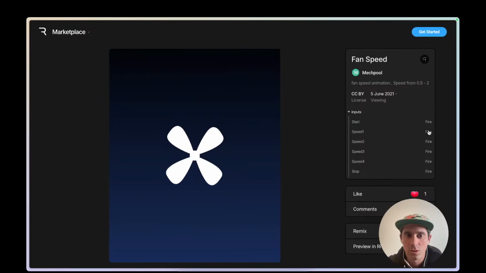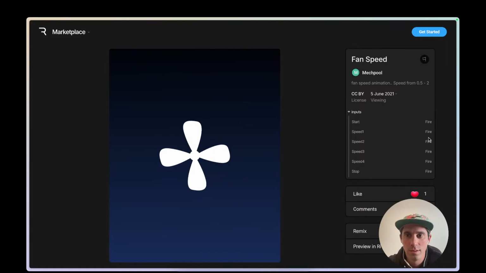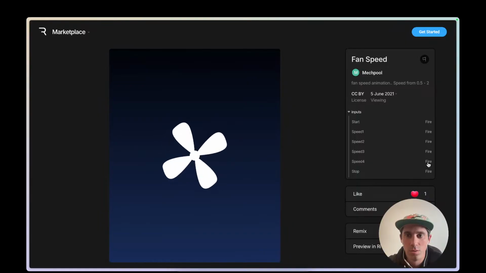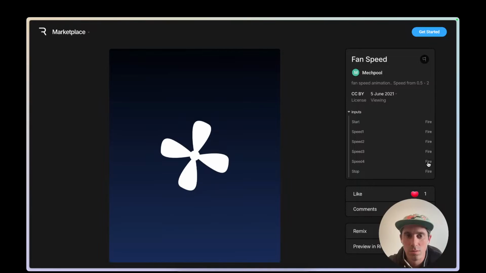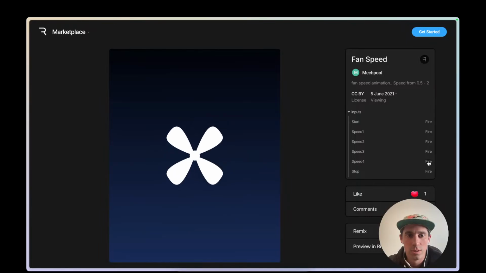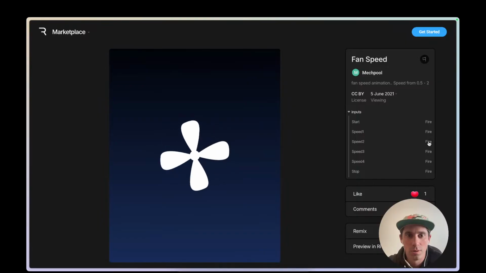So we want speed 1, speed 2. Speed 4. Oh, I see it. It's going faster.